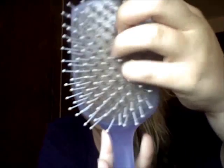So I'm going to take my hair down, and I'm going to take off my ring, and I'm just going to be brushing my hair out. The brush that I use, which has a lot of hair in it right now, is the Goody brand, and it is the ouchless one, and it's really nice. And I'm just going to be brushing my hair out, and I have hair flying everywhere.